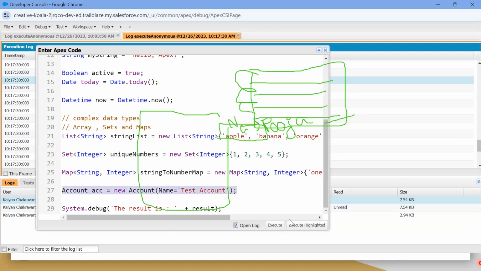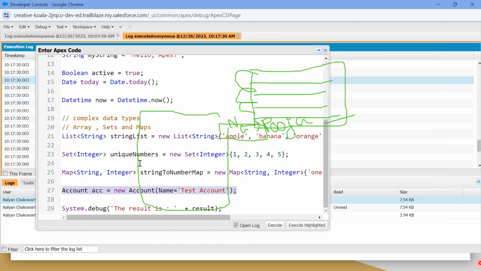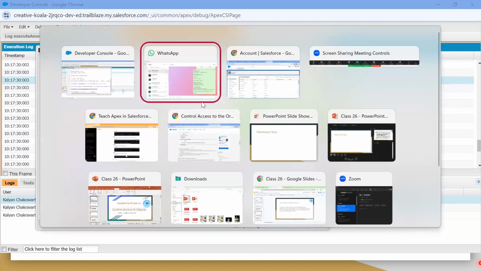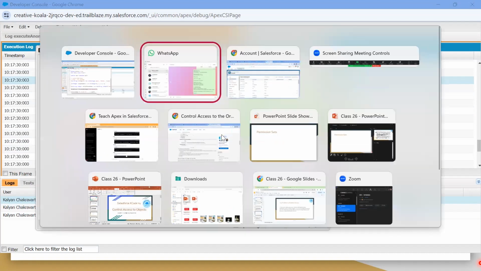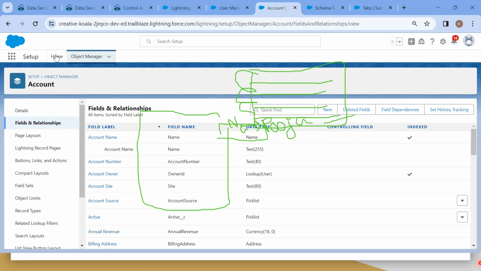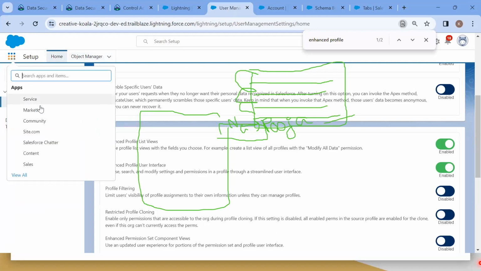But this is not creating the account in the org. I am telling you that this is creating the account in the computer memory, but it will not be pushed to the database. What is the database? This is the database.